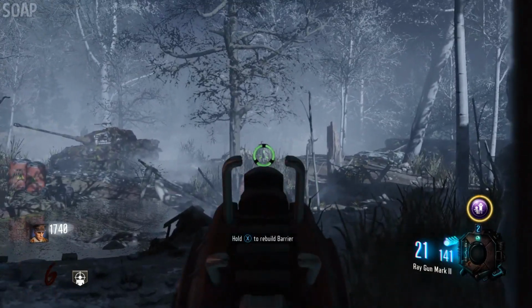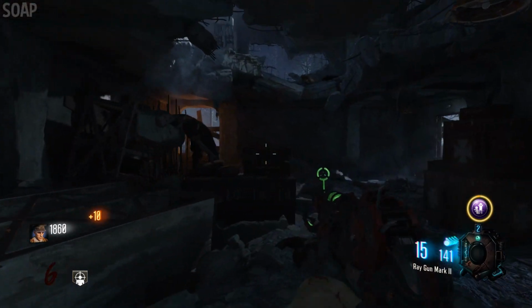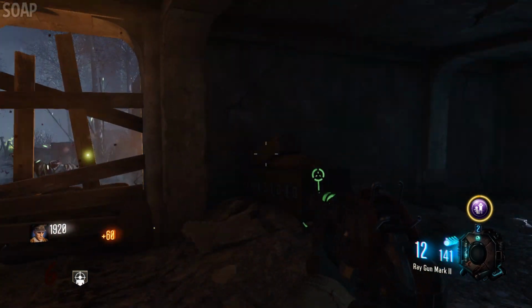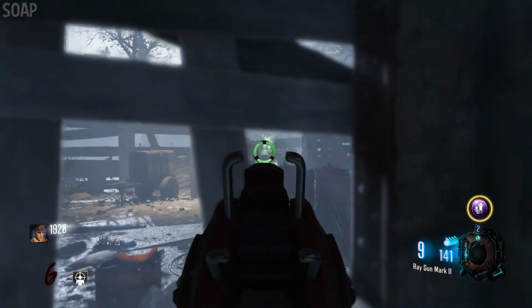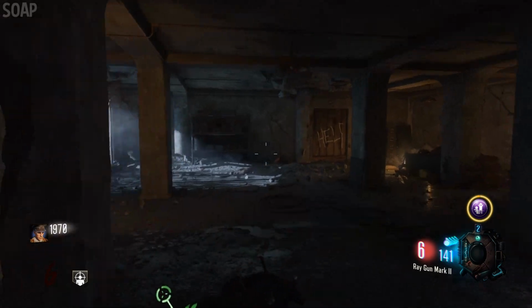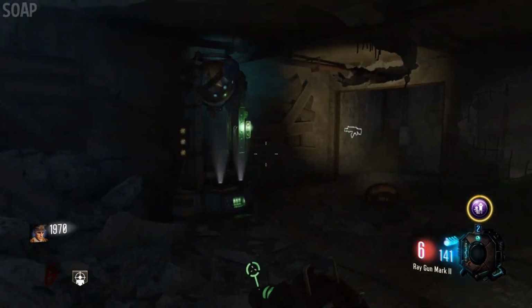Today I'm going to be going through every Nacht Der Untoten and deciding which one is the best. So right now in Zombies there are 6 Nacht Der Untotens, that being the original Nacht Der Untoten in World at War, the Black Ops 1 remake, Transit's Nacht Der Untoten, the Revelations Nacht Der Untoten, the Zombies Chronicles Nacht Der Untoten, and finally the Die Machine Nacht Der Untoten.